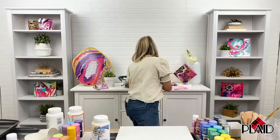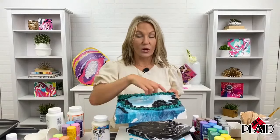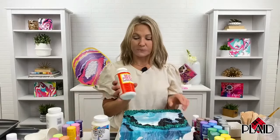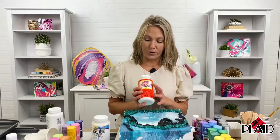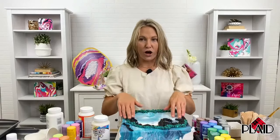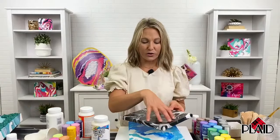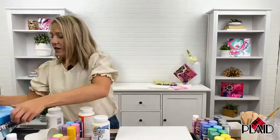I have some examples back here, and you can see on our set some others that we have on the shelf. We're going to show you how to create these beautiful patterns and swirls. We're also going to be using Mod Podge. That works great with all of our Apple Barrel products, especially with the pouring medium and the promo ABI. I'm going to show you how to make these beautiful rock crystals out of rock salt. And again, just some other beautiful patterns. I've got a hair dryer, some cups here, and some glitter. So a lot of great techniques that we're going to show you and how easy it is. A lot of fun things that I want to show you, inspire you, and get you guys creating. So I'm going to get started.